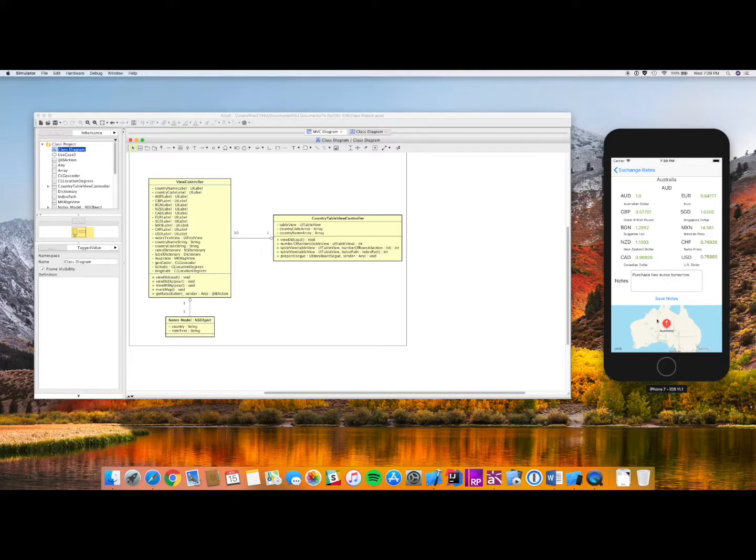The map view uses the current country as input and then stores a longitude and latitude to be received by an API of maps that is at Apple and retrieves that information to be accurately displayed on the map below. This may look like an easy task, but it was interesting to figure out how to implement this based on a selection from a table view, which is shown back here. See, if we were to select Canada, it would bring up the Canada view and show Canada in the map. Also, as we see here, it would display all the conversion rates.